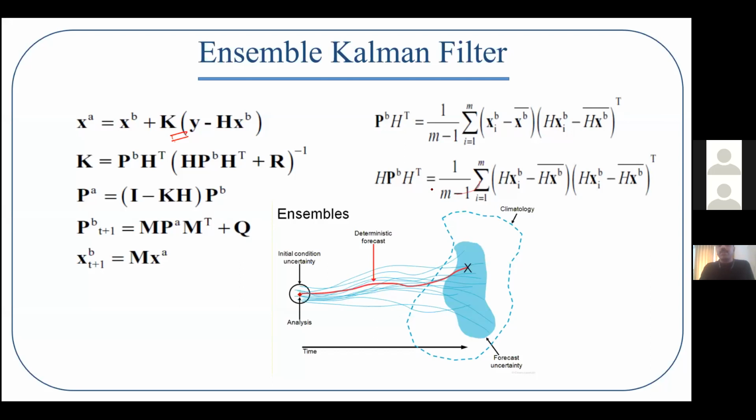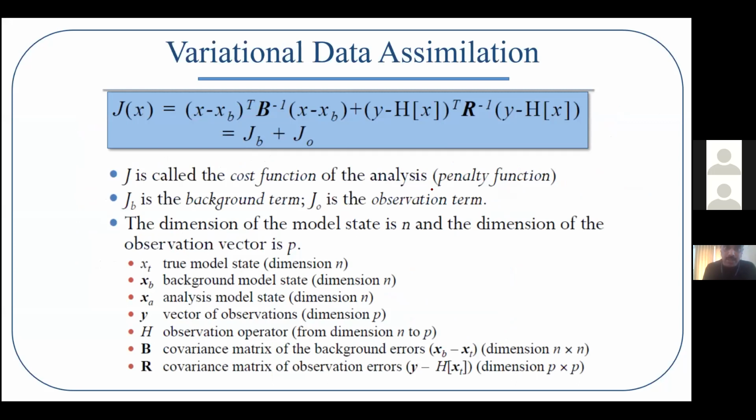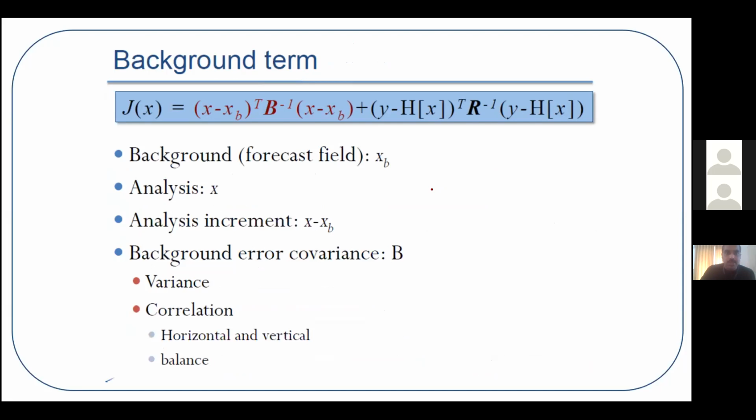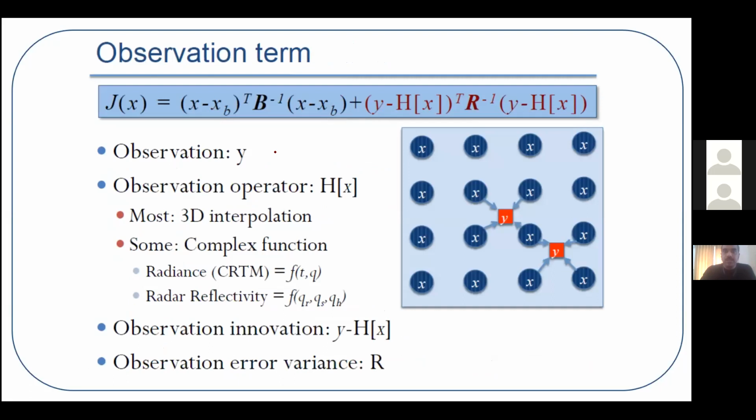And in variational assimilation, the cost function will be like this. There are two terms in this equation. The one which is on the left-hand side is the cost function. Our purpose is to minimize the cost function. Two terms on the right-hand side. The first term represents the background term. The second term represents the observational term. So for the background term, XB is basically the background or the initial condition field. And X is the analysis. X minus XB is what we call the analysis increment. And you notice that the variance becomes covariance when we deal with the multivariate statistical problem. Okay, and the observational term is on the extreme right.